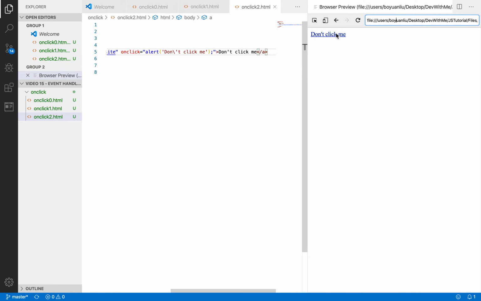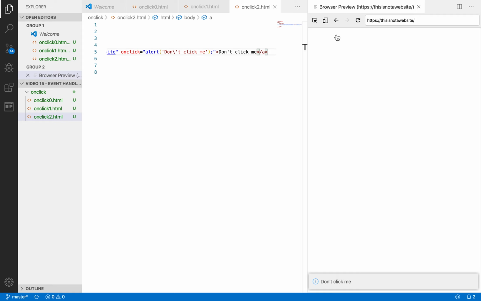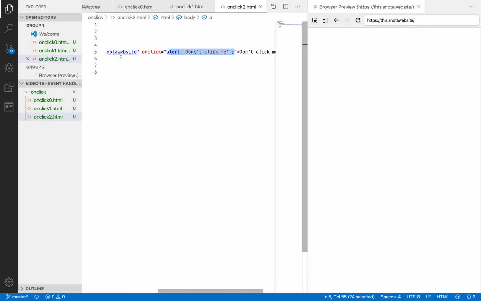So if we try to click, you will see the alert comes up. But if you take a look at the website here, wait, would it still take me there? That's because it's rendering at the same time while we travel to the new website.